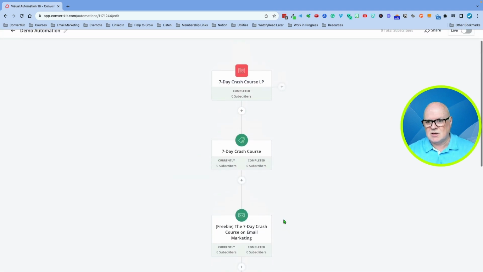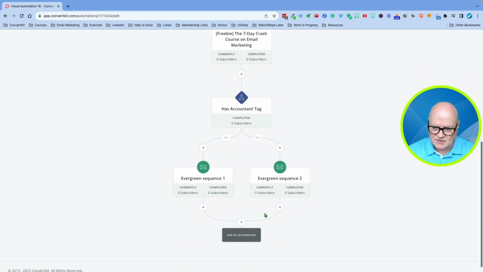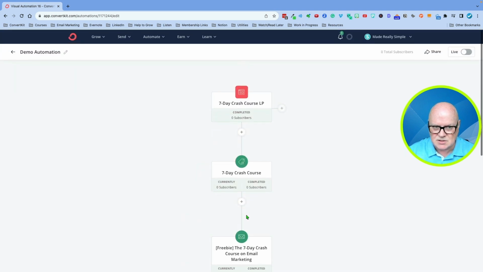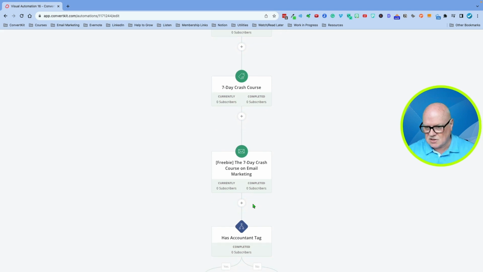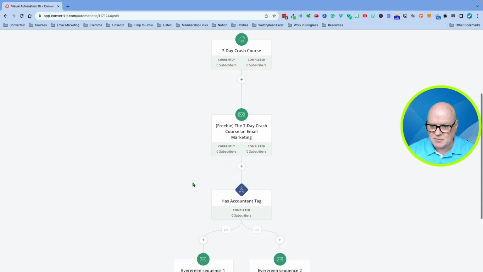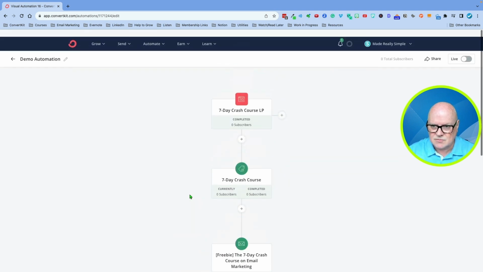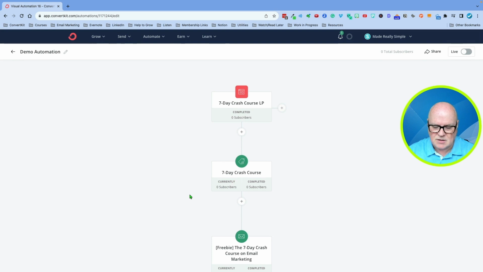Okay. So hopefully you start to see the power that's in this, and it's very, very easy to follow and very, very easy to use. You're literally clicking on it with the mouse just to add in the different steps in the process. Once you've got that saved, that automation can run hundreds, thousands, tens of thousands, hundreds of thousands of times for every subscriber that flows through it. So really, really powerful. Once you've done your first one, you'll start to come up with lots of ideas about how you can use automation in your business. It's one of the features you get in the paid plan in ConvertKit, and one that I highly recommend you use inside your email marketing system.